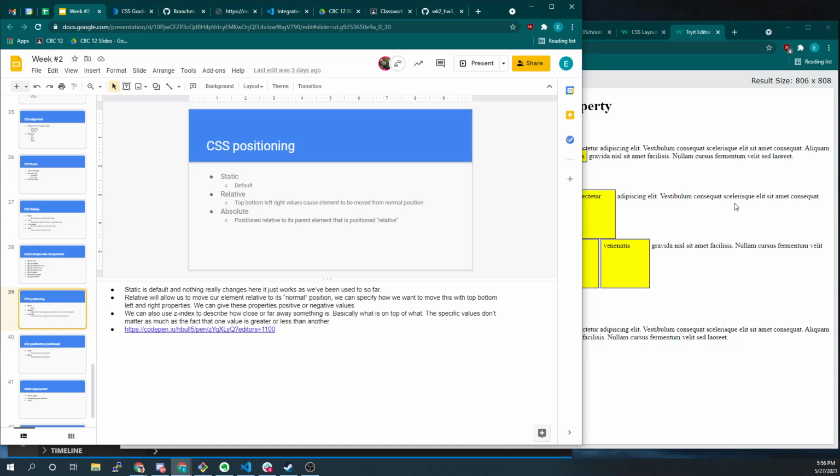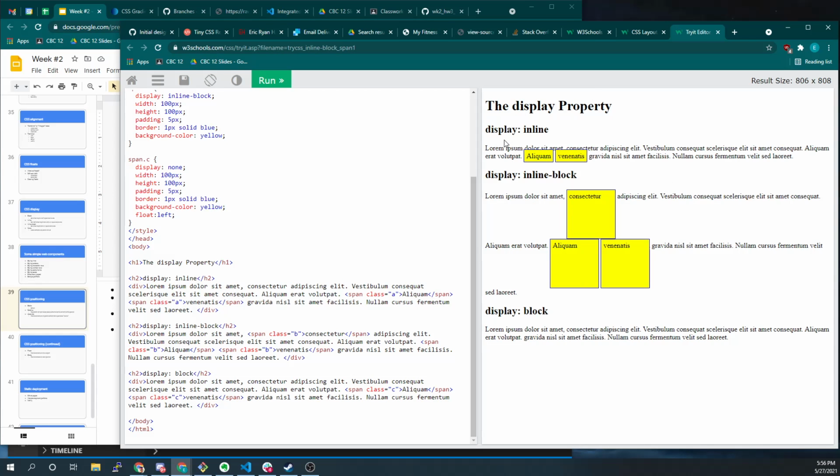All right. We did not talk about positioning, but now is a great time to do so. By default, when we've been talking about the positions of elements on a page, everything is rendered with a static position. That's what it means. As soon as the line of code exists in our HTML, that's the very top, right? So it's going to put it in its place and keep it where it is.